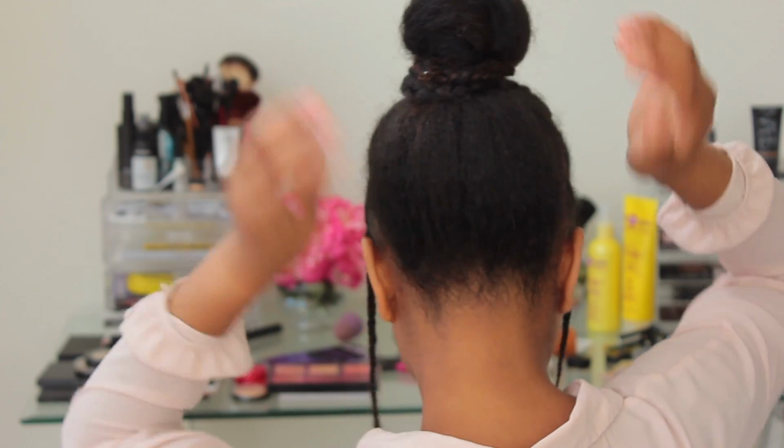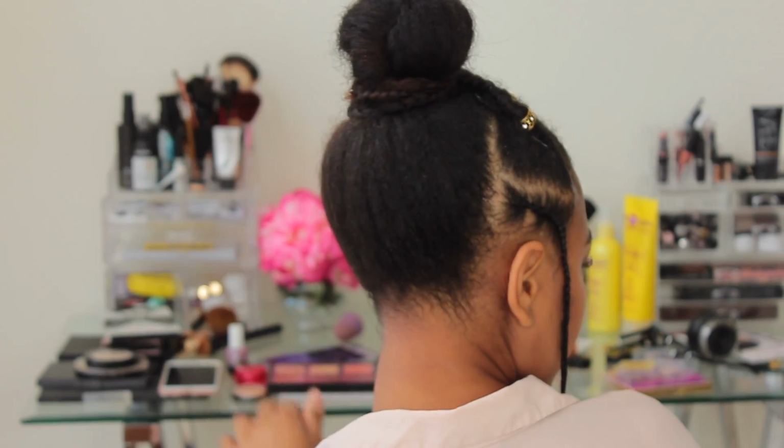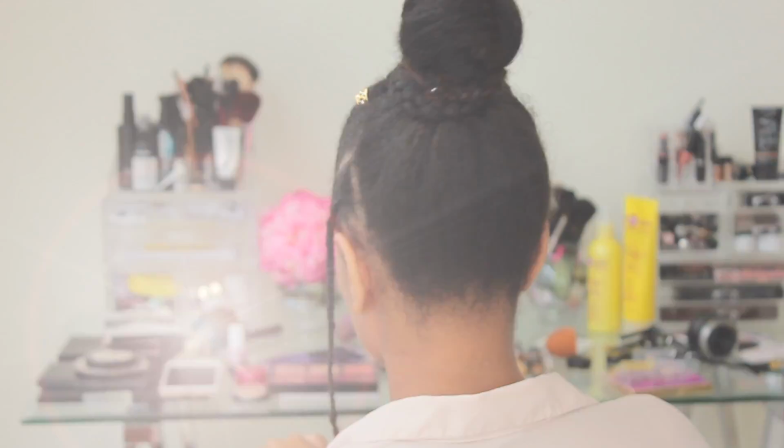Last but not least, off camera, I added some hair jewelry to my braids in the front, and then I also added some beads to my side braids.